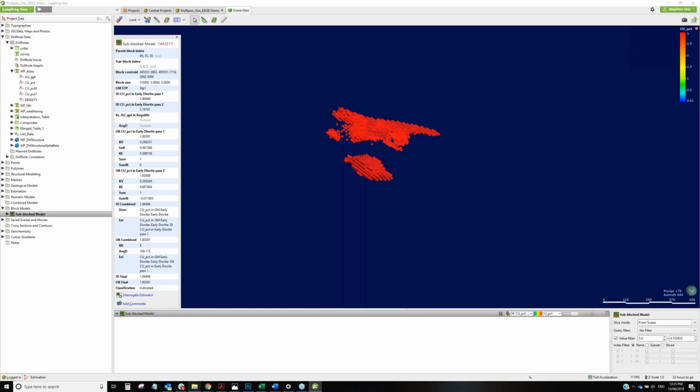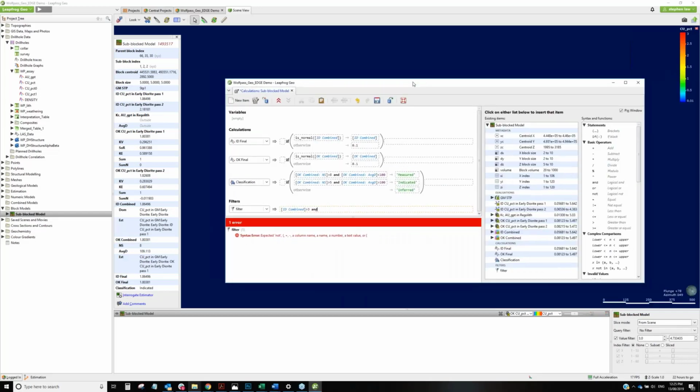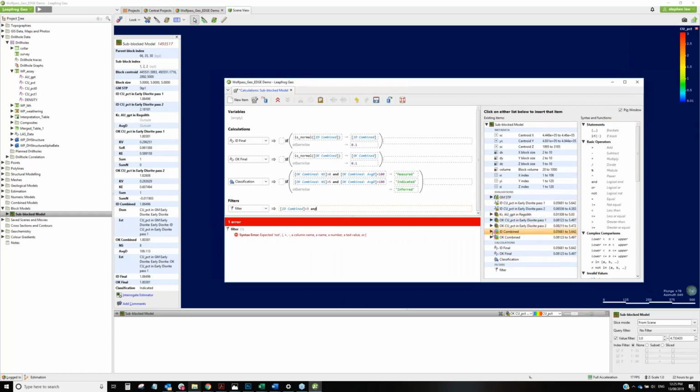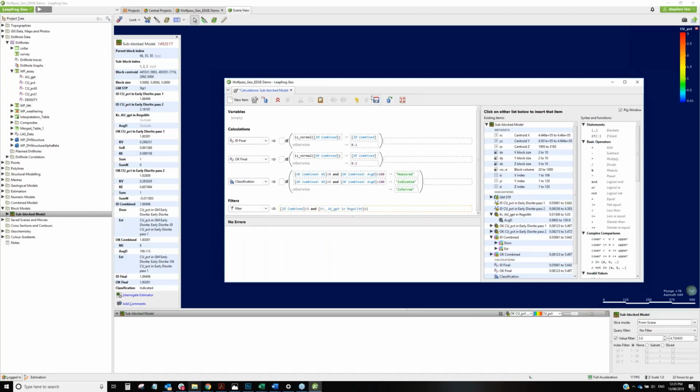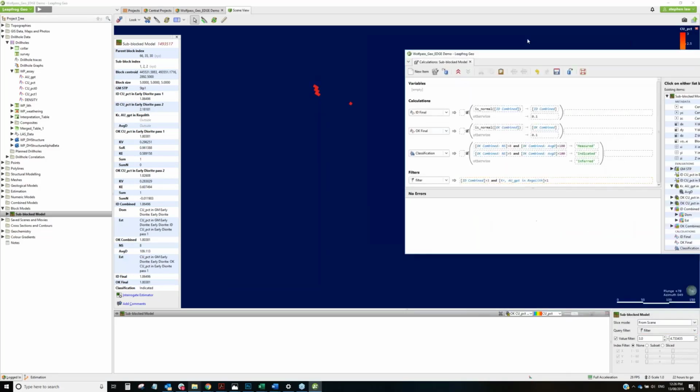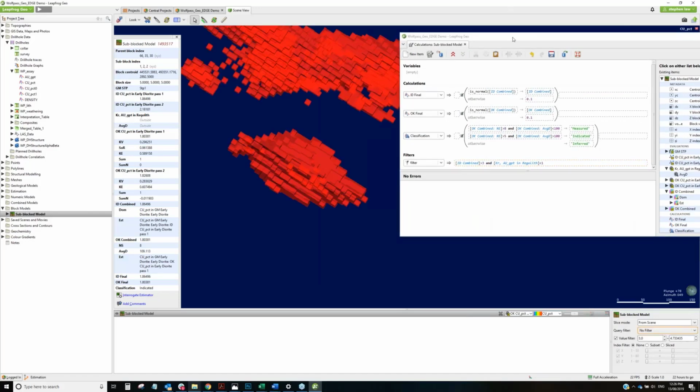So I could go ID combined greater than 3, and we've got syntax helpers. I'm sorry, it's not on the screen. And some other variable. This isn't going to do anything for me. Let's go that one, less than 1, and that will make that filter, and then that will be available in the drop down list. I've just called it filter over here. It's probably not going to display anything. Oh, it's a couple of blocks up in the regolith. So if I turn that filter off, it comes back to there. So that's how you do query filters.